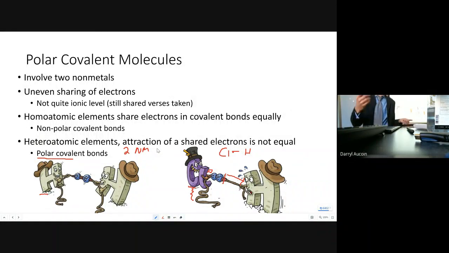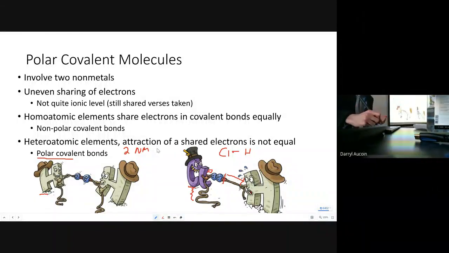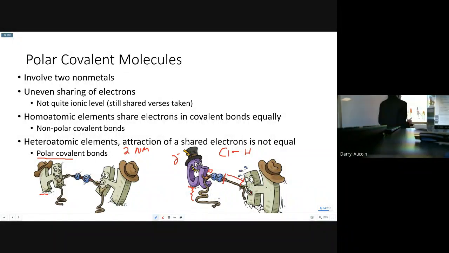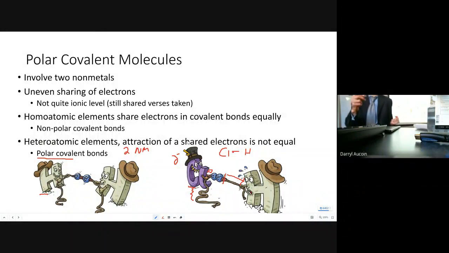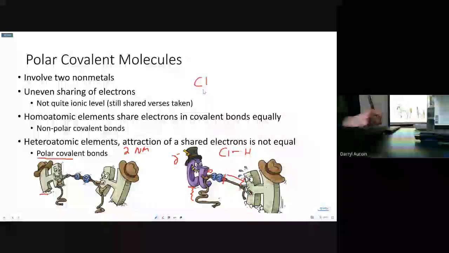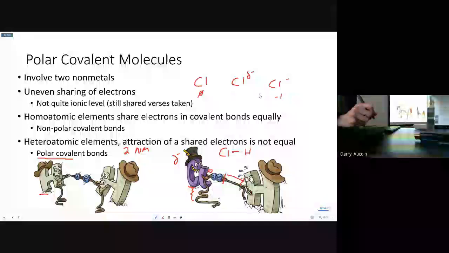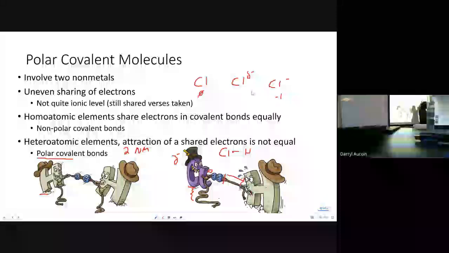Neither one of these becomes positive completely or negative completely, but this chlorine is a little bit more negative. And they'll show that by putting a little negative sign with a little D-looking shape or a music note shape. And that's letting you know that this chlorine is a little bit more negative than the average chlorine. So you could have regular chlorine that has a 0 charge. You could have chlorine with a negative charge. And you could have chlorine with this little sign here that's somewhere in between. It's not totally negative, it's not totally neutral, but it's somewhere between the two of them.